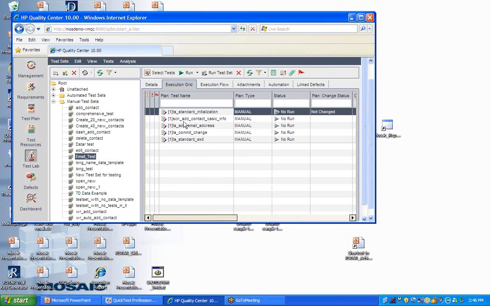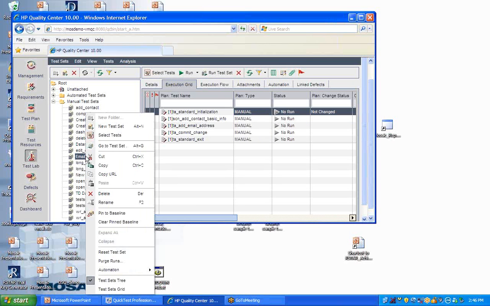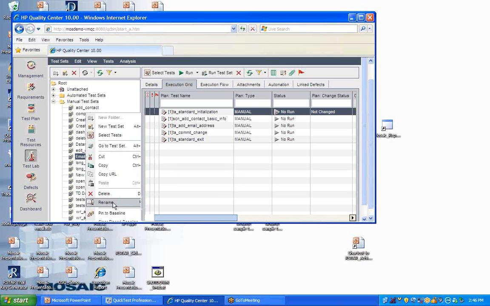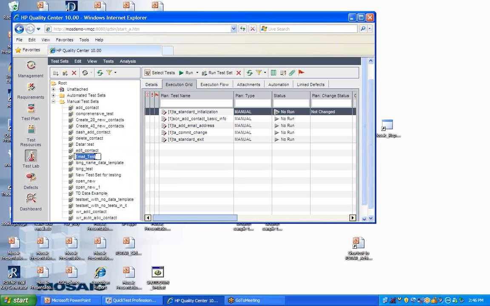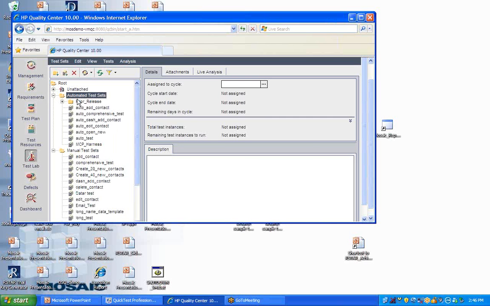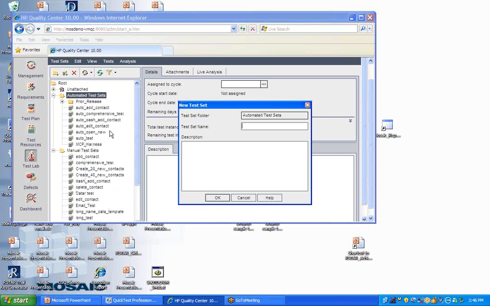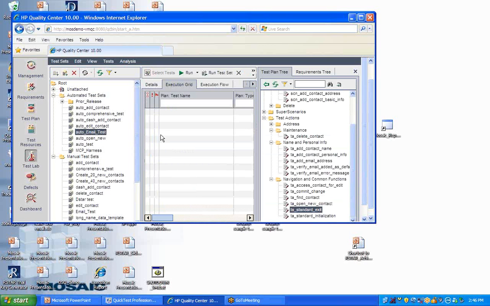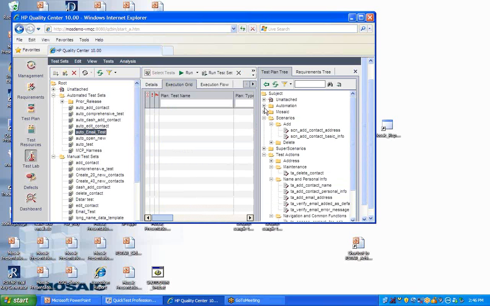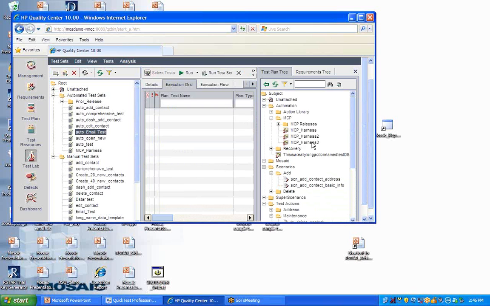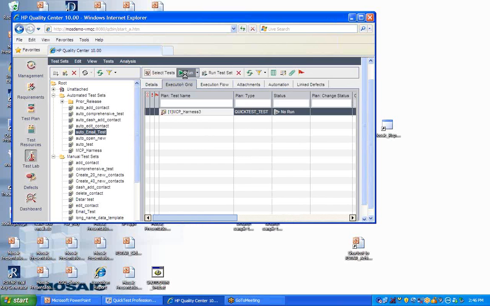But I happen to know that all of these various actions are automated, so what I can do is basically copy this name because I'm going to need the same name, and then I'm going to come up here and add a new test set, and I'm going to call this auto underscore and the same name as I used below. And now all I have to do is come into the automation section where the MCPs are and add the MCP, and now I'm all ready to run this as an automated test.